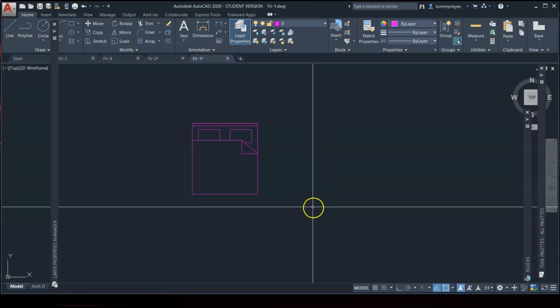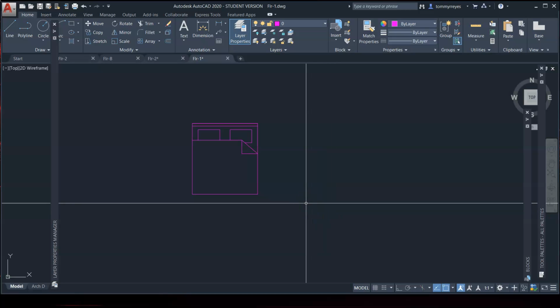And that's it. That's dynamic blocks and what you can do with it. If you want to dip more into it, there's other YouTube videos on how to do way more than what I'm just showing you. I'm just showing you what AutoCAD is capable of doing to help save you some time.